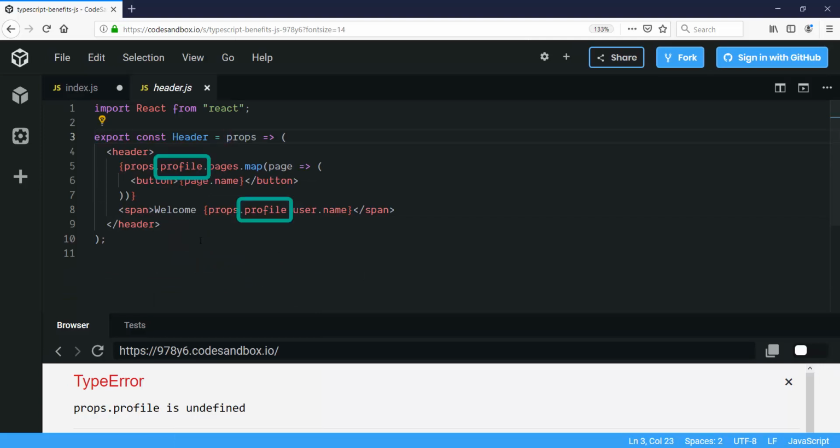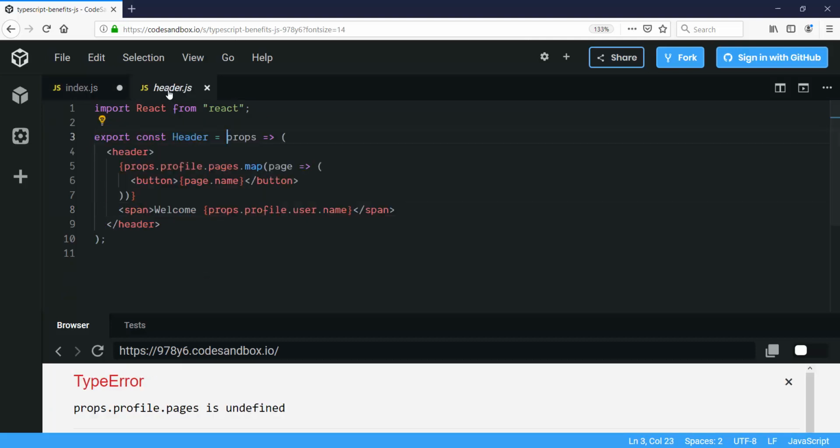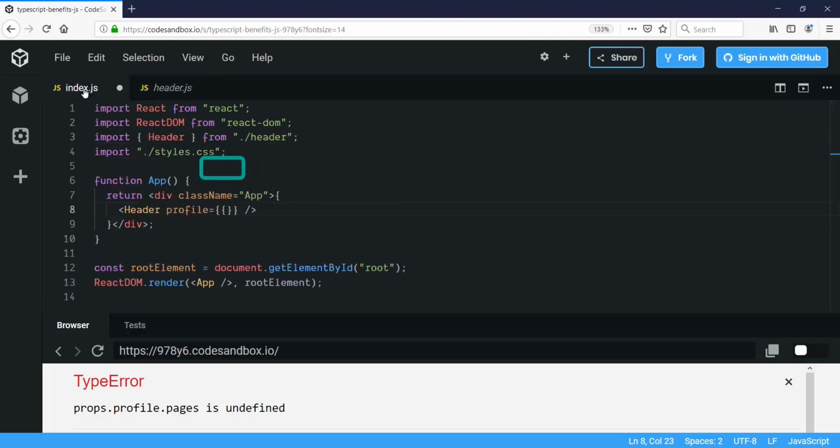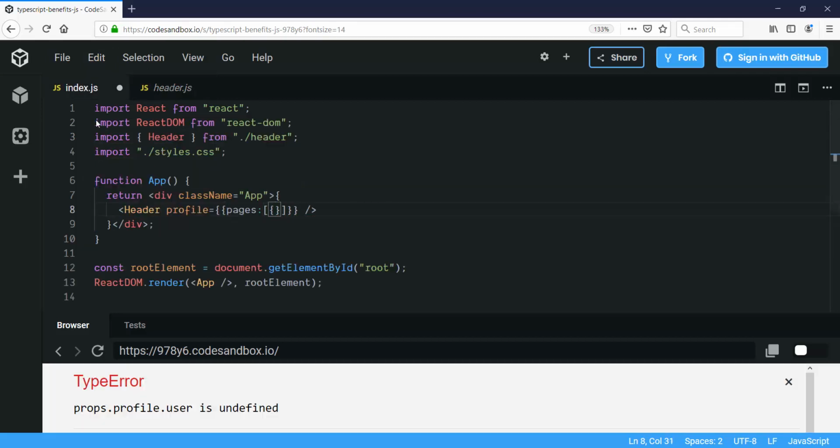And we can see indeed we have a profile prop, and inside that we've got a pages that looks like an array, and we've got a user object as well. So let's flip back to our index page and let's start to consume that profile prop. So it was an object and there was a pages array, so let's put that one in. And let's have a look what type the array elements are. So it's an object with a name prop. So we'll have two elements named page 1 and page 2.